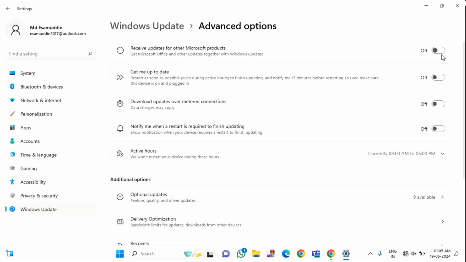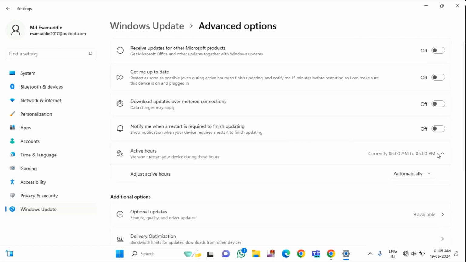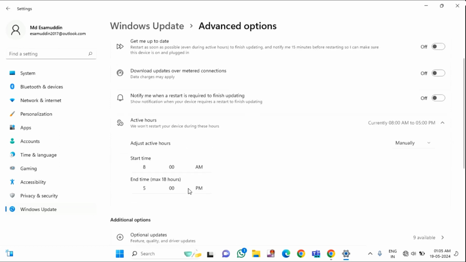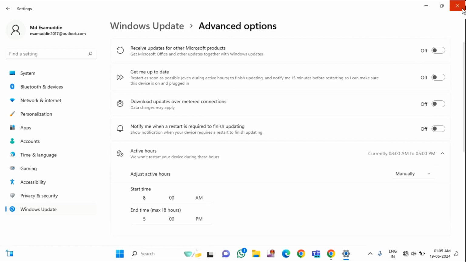You have to make sure that you have disabled all these options. After that, here you can see active hours. You can select it as manual, then set the start and stop time. After doing this, just close this window.